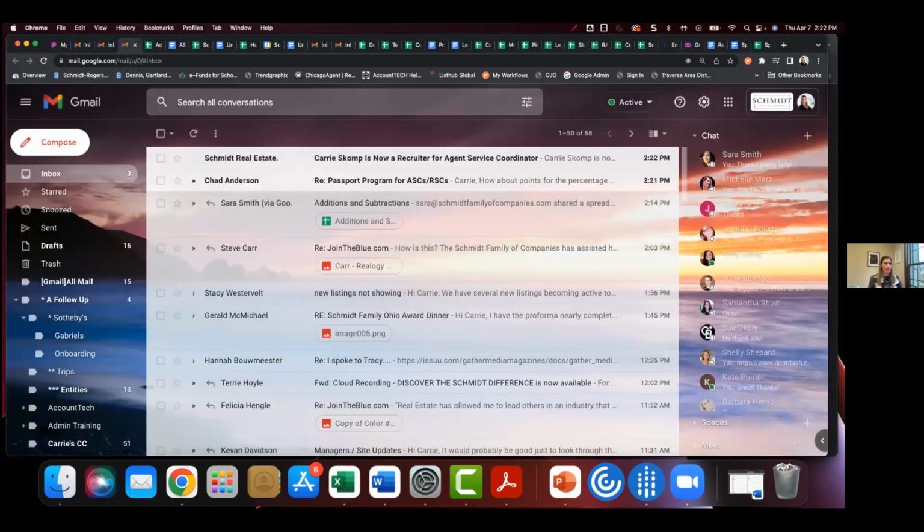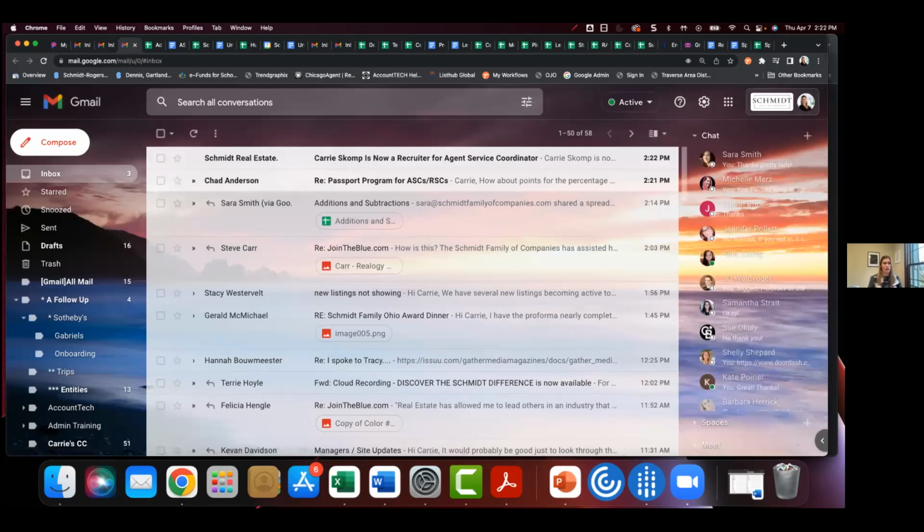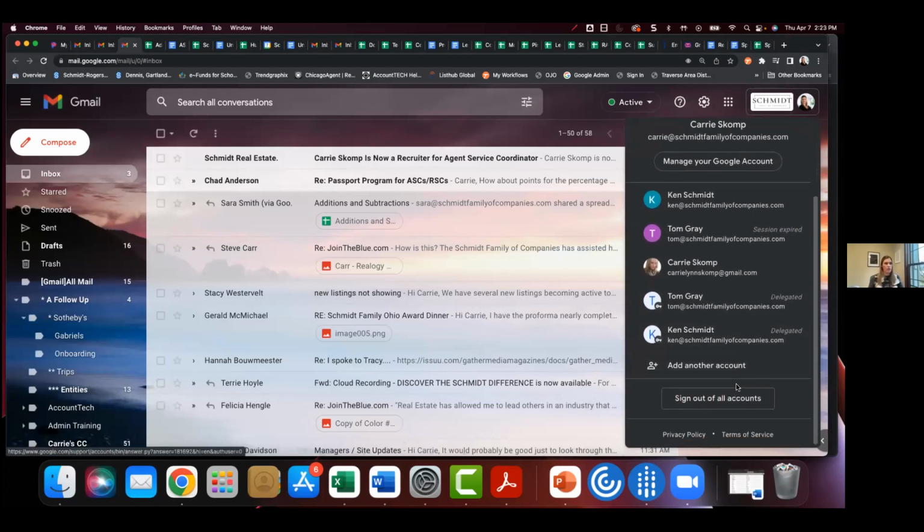And when you click in the upper right, you can see I can get back to my other account right there. Now, if people are sharing things with you, like a Google Sheet or a Google Word doc, and it's saying you can't get in, you most likely are logged into your wrong account. So you just want to make sure in the upper right corner, you click and toggle to make sure that you are in the correct account. If you want to sign out of all your accounts, you can do so from that drop down there as well.